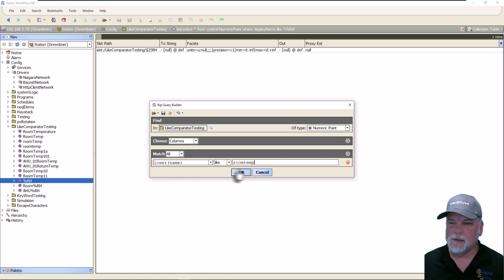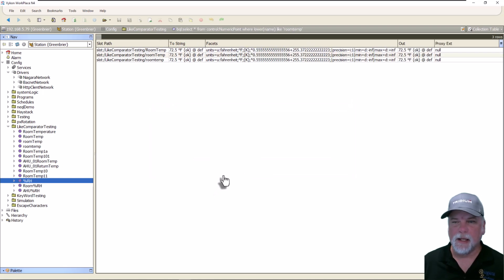So in this case, what we're saying is look under the like comparator testing folder for numeric points, then run the scalar function lower on the name to convert it all to lowercase, and compare that with the like keyword as a pattern match to all lowercase room temp here.